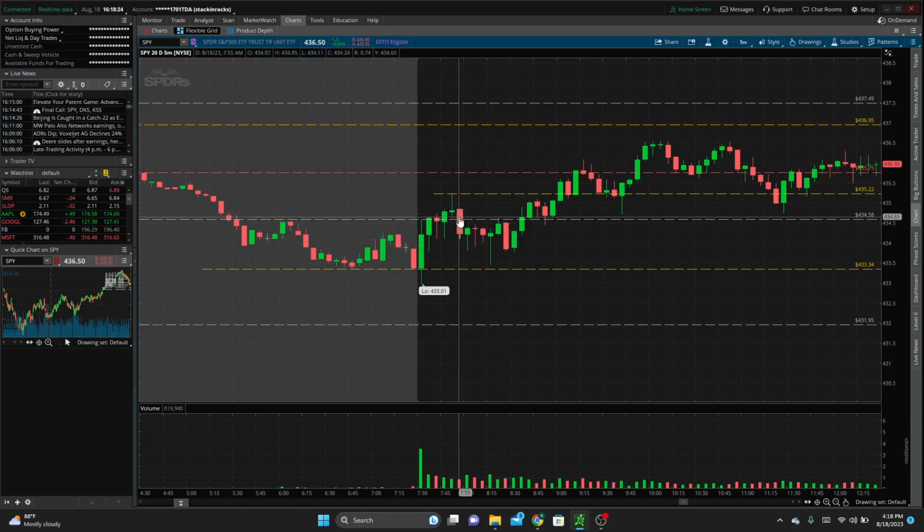I took a trade here, same trade that I tried to take here that didn't work out. I sold at 434 on the dot when we hit it. We pushed a little bit lower, but I stuck to my plan, got out. Ended up, that was about a $20 trade. So up on the day about $5. Not a big day for me, but a day where I allowed risk management to keep my losers smaller than my winner, even though my winner was a really quick scalp that was over in a couple of minutes.